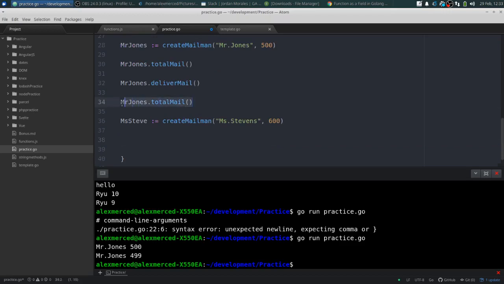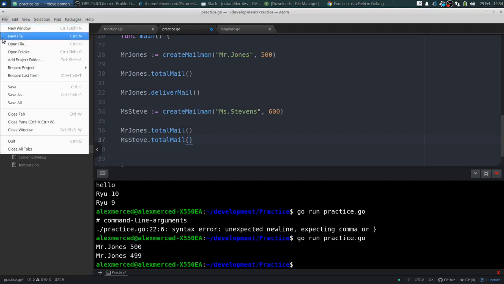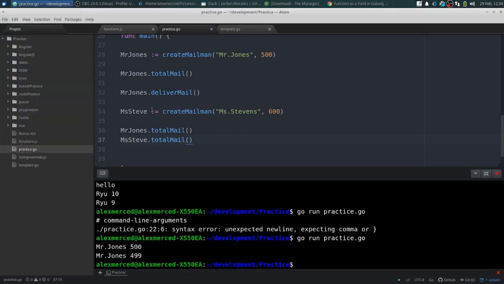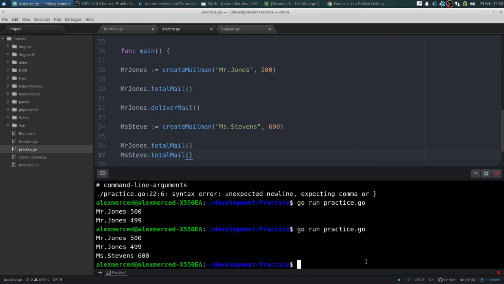And then I were to then show you Mr. Jones' total mail and Miss Stevens' total mail. We should have two different results because they're referring to two different closures. Each instance of that function, create mailman, creates a new closure, a new instance of that function running whose scope persists. So if I run the code, cool, and there's Miss Stevens with 600 letters.